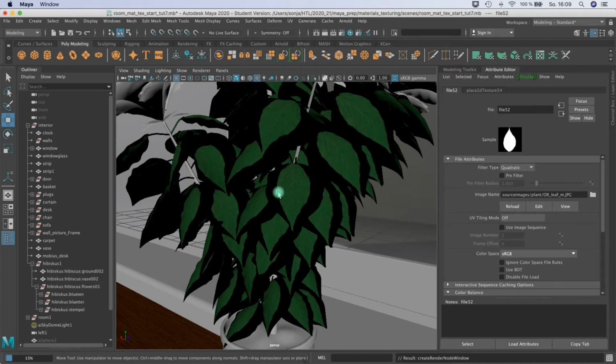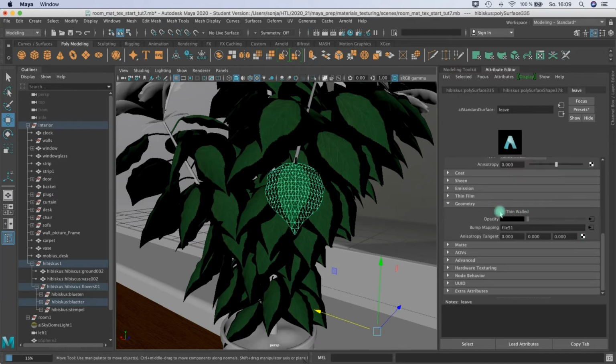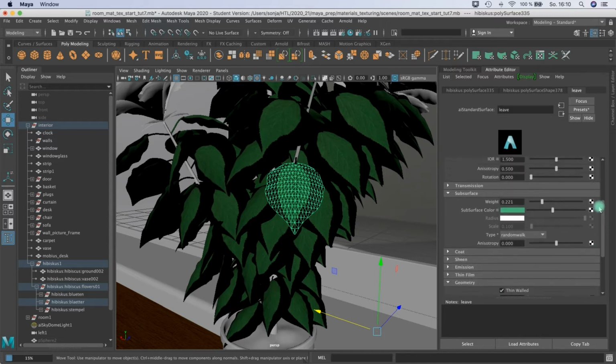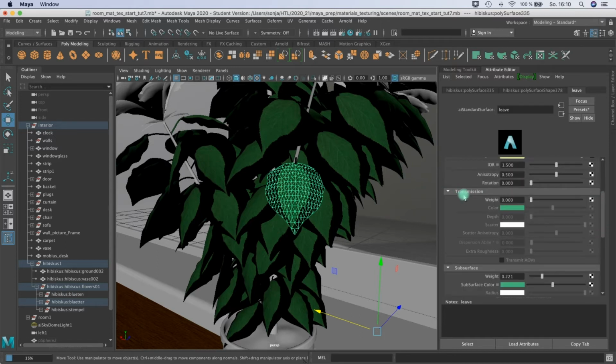Now it looks black, but I also say thin walled here, which may help us create a better look, because we have no thickness in it. In the transmission you could also adjust some kind of transparency, but the maps you have to use in the opacity.